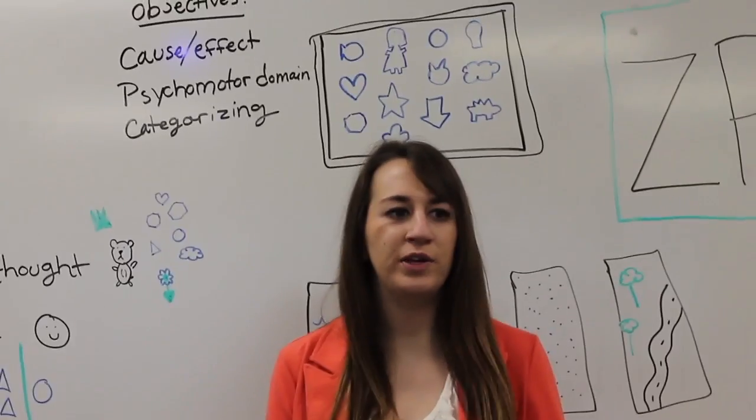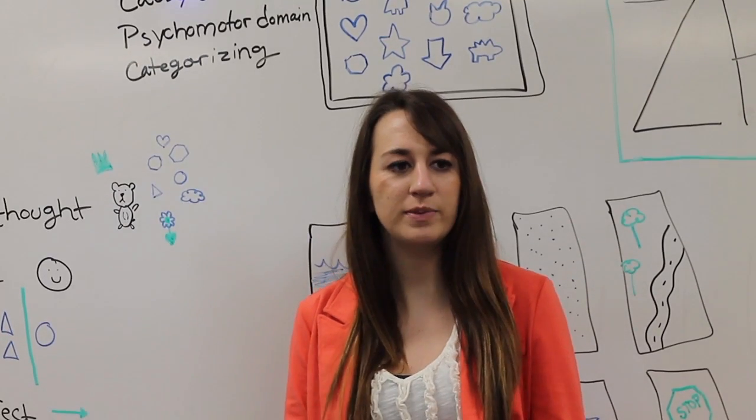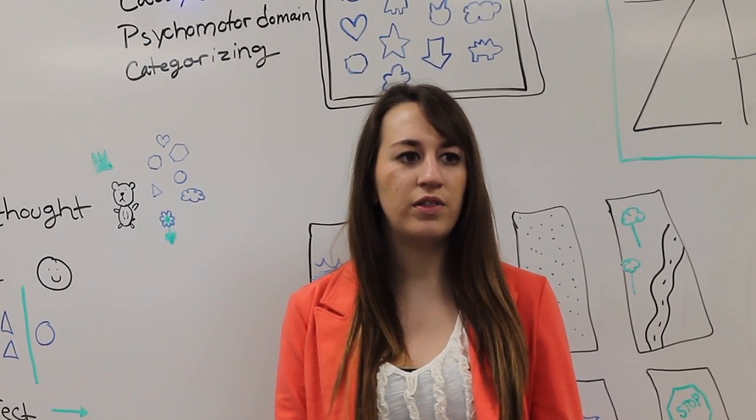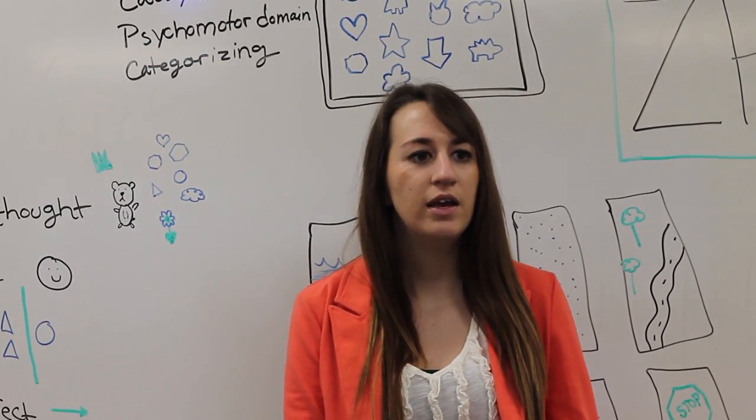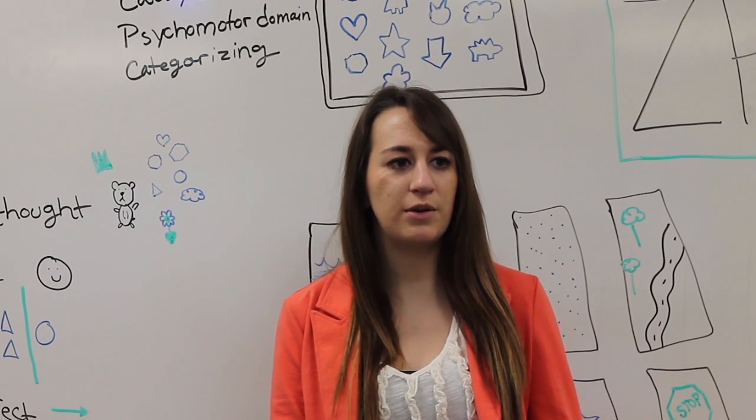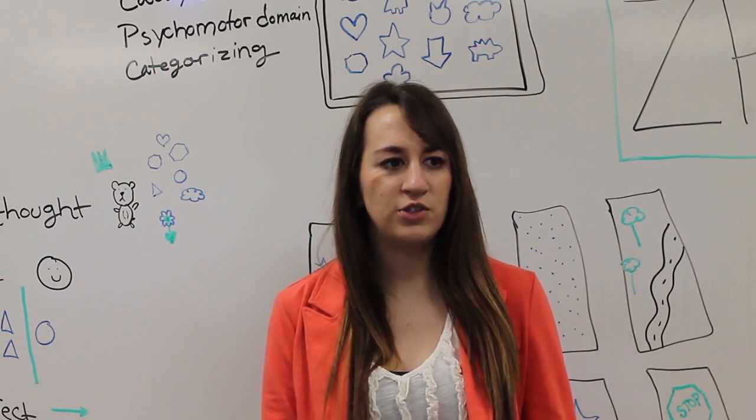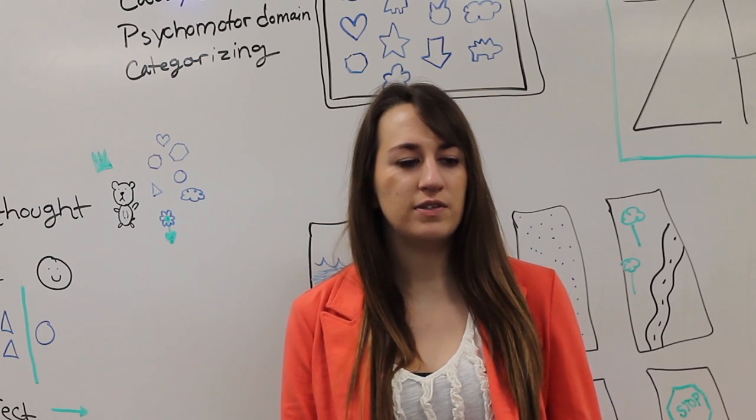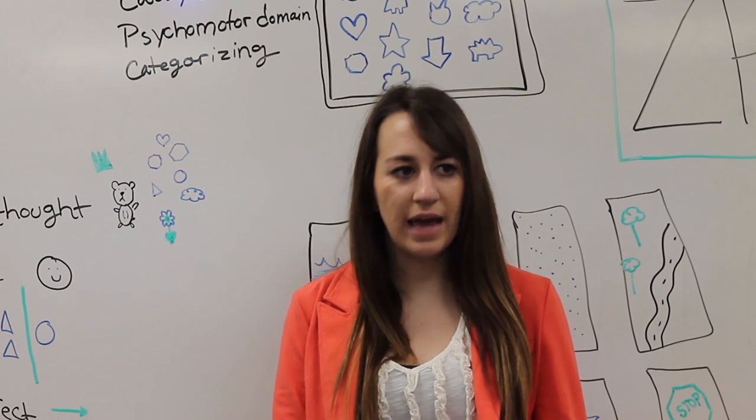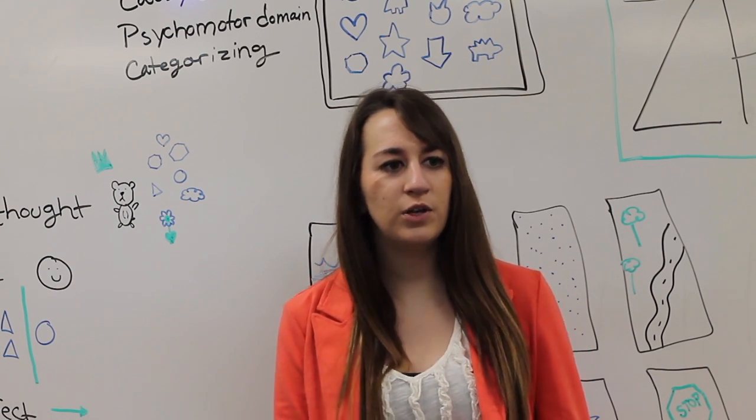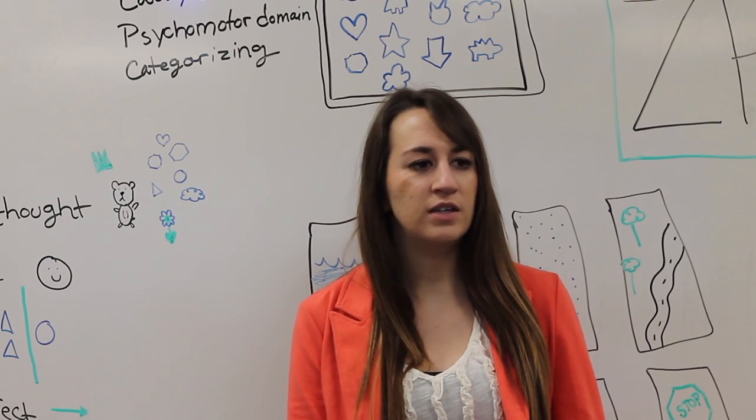The objectives of my lesson include exploring cause-and-effect relationships that appeal greatly to the symbolic thought found in the pre-operational stage, such as realizing that cookie dough shapes will turn into cookies that we can eat when baked. I will explain this cause-and-effect relationship to Joshua by asking him questions as we cut cookie dough into shapes, asking him, Joshua, what can we do with these shapes when they are put in the oven? When do we eat cookies?